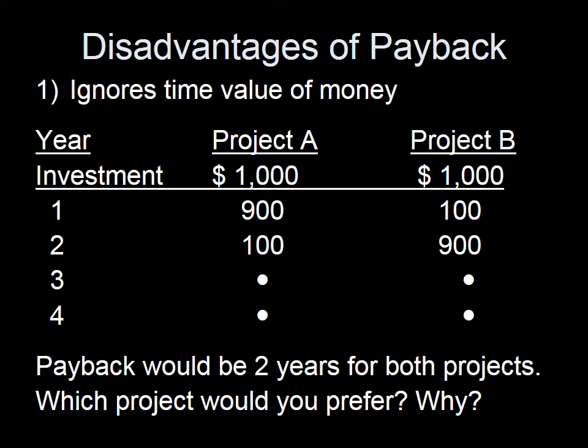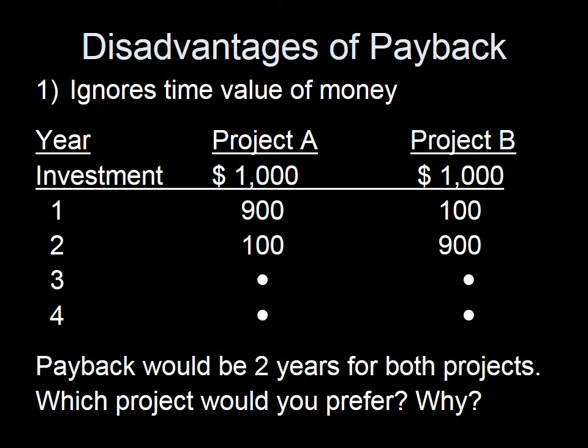But if you look at the cash flows, there should be a project that you prefer over the other, even though the payback doesn't have a preference between the two. Payback would just simply say both projects are equal. And if you tack on 3 extra zeros to those numbers to make this example more dramatic, so suppose that were 900,000 and 100,000, I mean, which project would you obviously prefer?